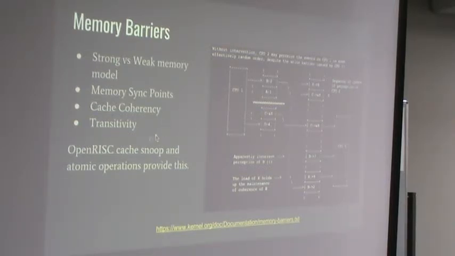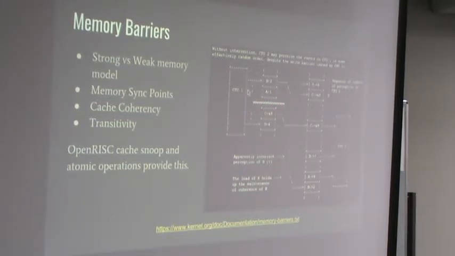And then another thing, I was talking to Marc Zyngier, who's the maintainer for the GIC and the whole IRQ chip infrastructure. Marc was reviewing our new PIC code, and he really questioned a lot of these things and mentioned this transitivity, which is, how do you know that things get in the right order. I don't even remember exactly what it is, but if you want to know about memory barriers, there's this really neat document in the kernel, memory-barriers.txt, and it has these kinds of diagrams, and you can read about it.